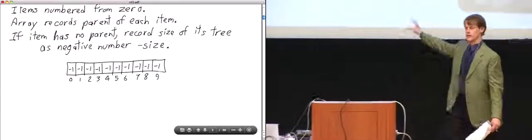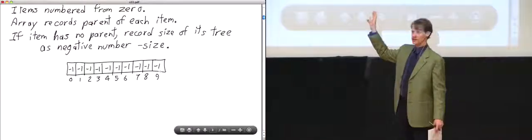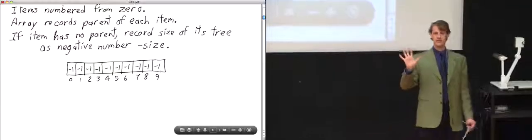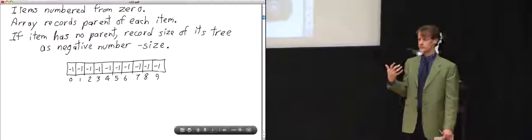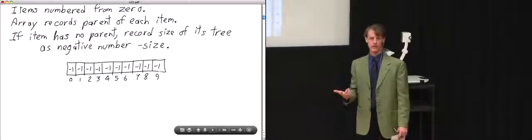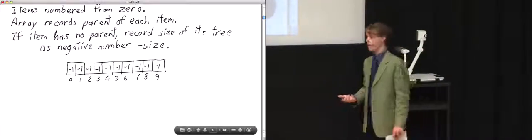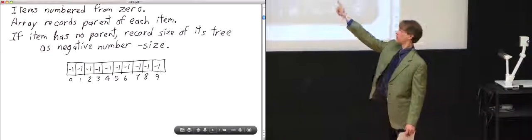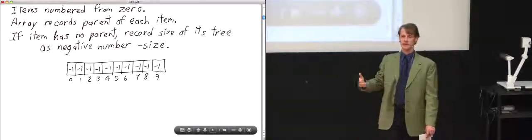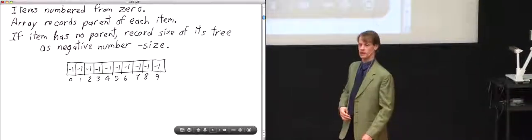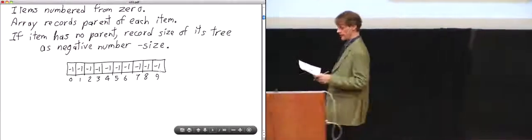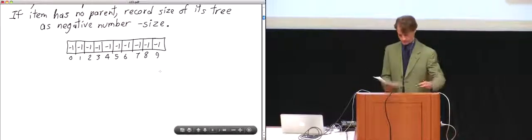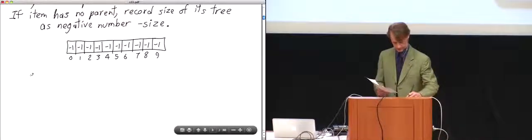All right, so here's a brand new, freshly constructed disjoint set data structure that has 10 items in it. Each item is in its own set, so each item is the root of its own tree, a tree of size 1. So every array entry is a -1, which means I am the root of a tree of size 1. So that's not a very interesting example, so let's go on to a more interesting example.